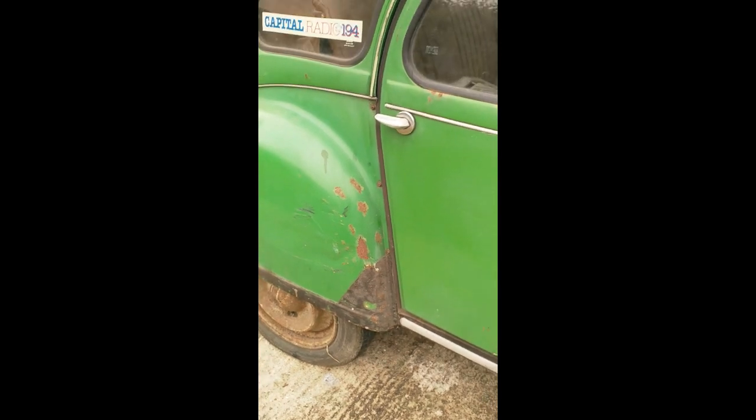Someone's been going crazy with the underseal along the bottom here, so we're going to have to scrape all of that stuff off. Look at that, that's classy that is. We're going to have to scrape all of that off to find out what horrors lie beneath. The doors aren't too bad. Got a few dents and what have you, but I mean, what do you expect? It is a 2CV. A little bit of rust here.